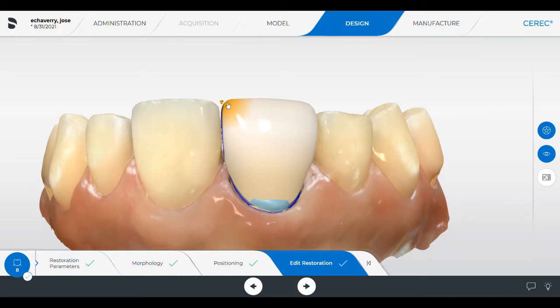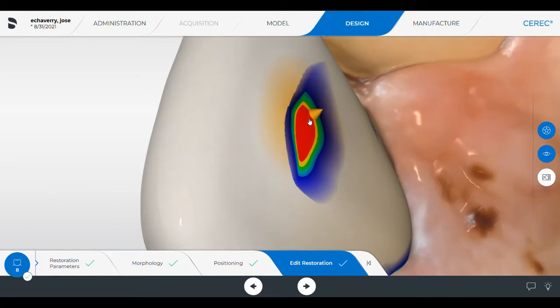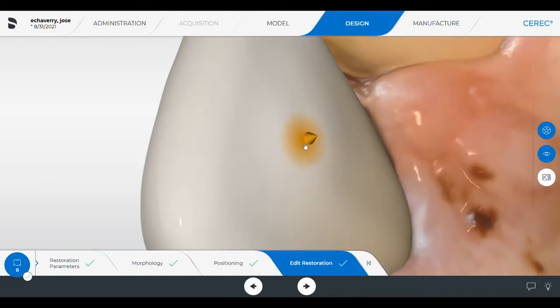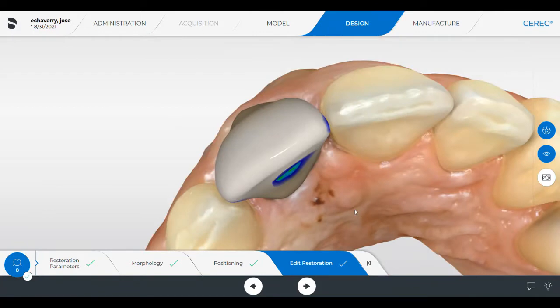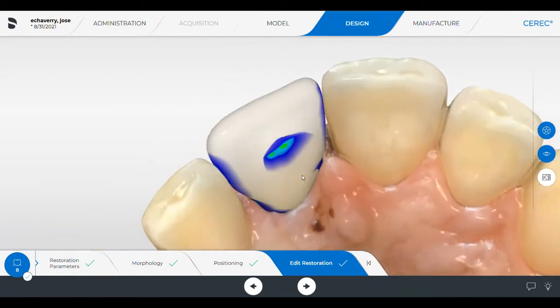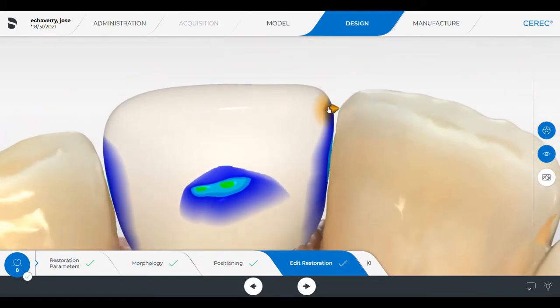So we're going to come over here, try to get rid of some of this minimal thickness that we have. We're going to come over here, make this a little bit thicker. Okay. And as I adjust my occlusion further, I'm going to make the size of the tool smaller. That's making the adjustment. And overall, I'm happy with how that turned out. Now what we're going to do here is continue to close this diastema from the lingual. So we're going to take this incisal edge, bring this up.